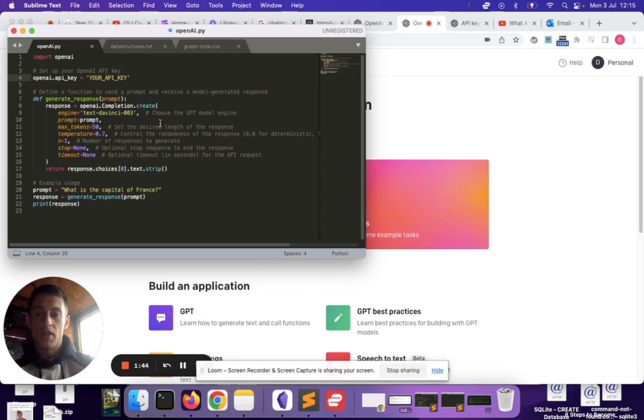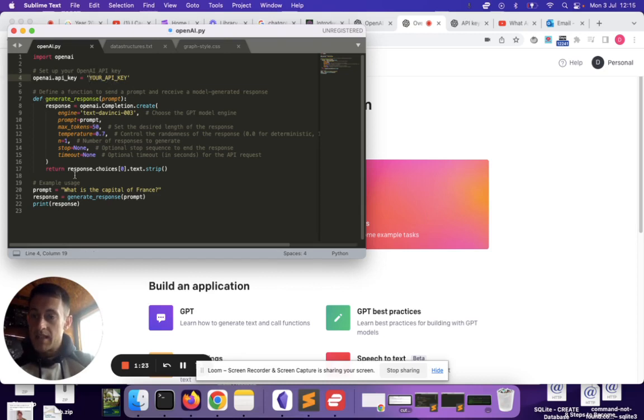Also, just make sure that if you're saving this code on something like a public GitHub account, that it's not exposed to anybody because they can take your key. That's the same when you're using any API key. So just make sure you're being safe there. Then you copy and paste your API key into your code there.